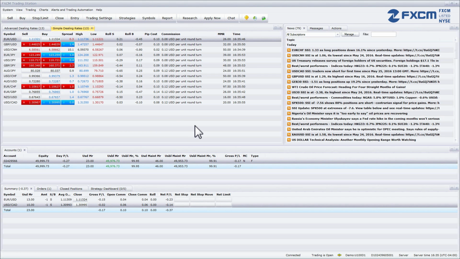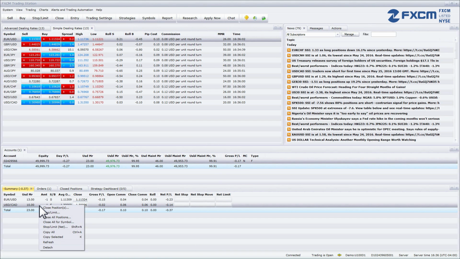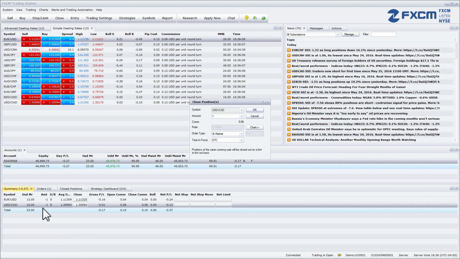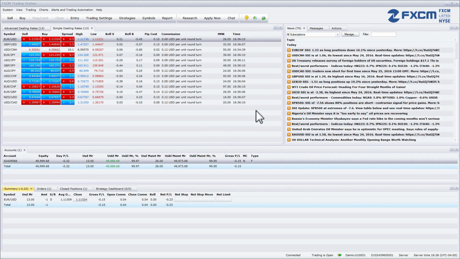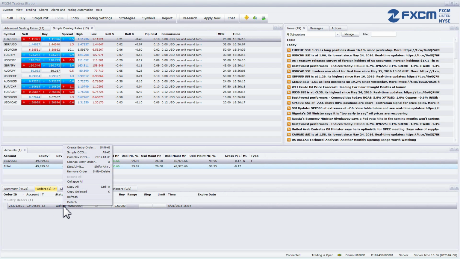To close a trade from within Trading Station, you can right-click on the position in the Summary window or in the Open Positions window and press Close Position. You will then be asked to confirm the rate. To remove an entry order, you would go to your Orders tab, right-click, and then press Remove Order.